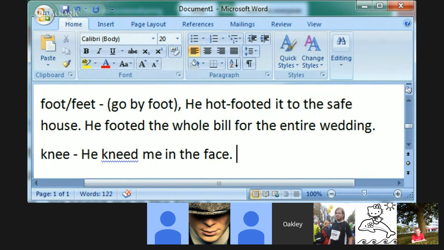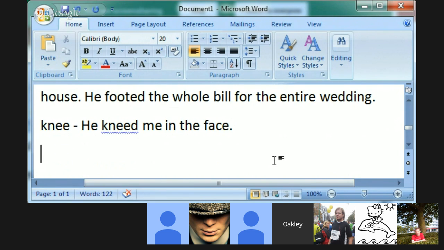You get a knee to the face. That's another way to say it. I was playing football and I got a knee to the face, and now I have a black eye. I got a whatever, knee or foot or elbow or head, to the whatever. I got a knee to the groin. Ugh. But you can use this verb. I think you would hear it a lot more frequently where there's physical contact.